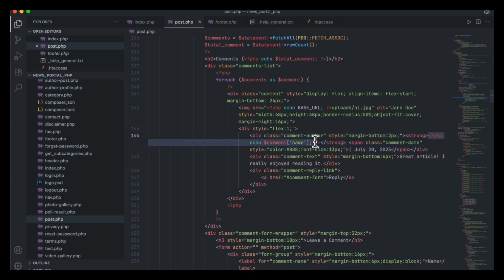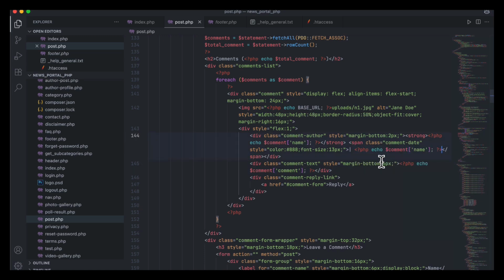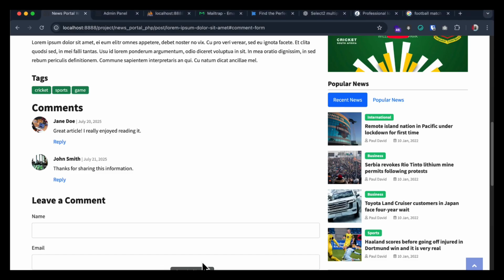I am going to copy this one, and this is the comment, that is comment of comment, and this is the post date, comment date actually, but as I already have written post date, so it is okay, and replace this, and this is the photo. So if I refresh, you see comment coming, Smith Peter, there is no error.